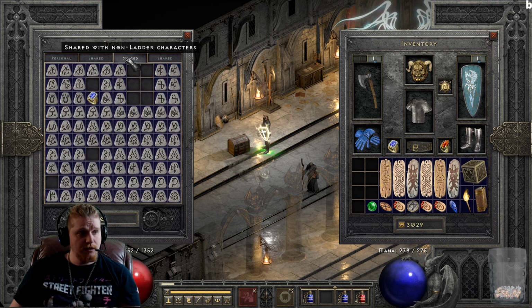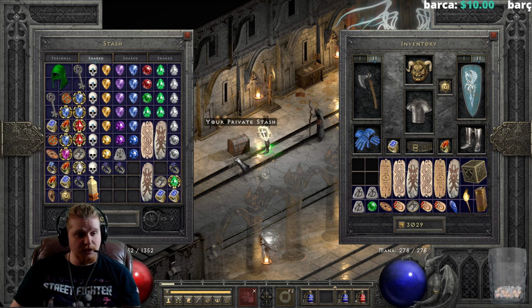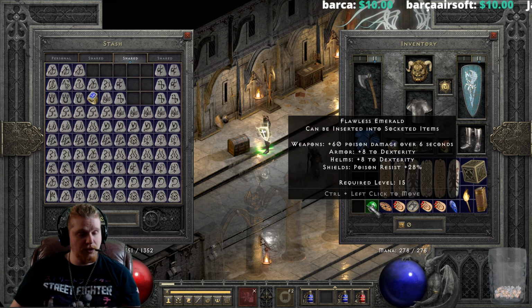Let me go ahead and sell a couple Dole runes. I don't have enough. Oh, I have gold right here. Never mind. I was about to sell some Dole runes. They're actually pretty valuable, and I find them all the time, so I never really worry about it.